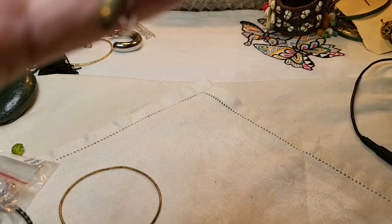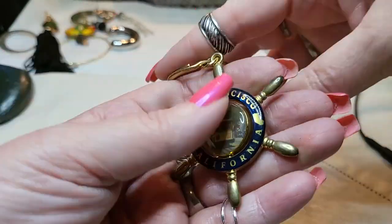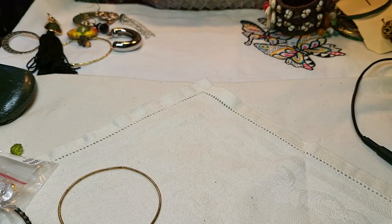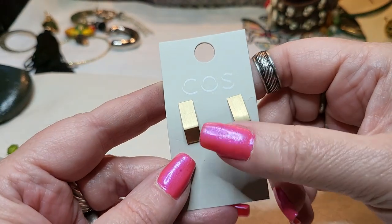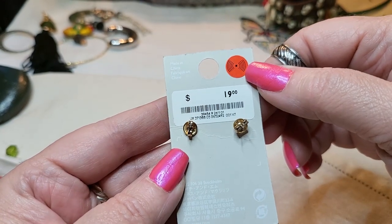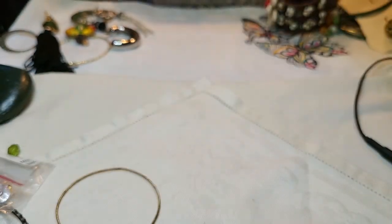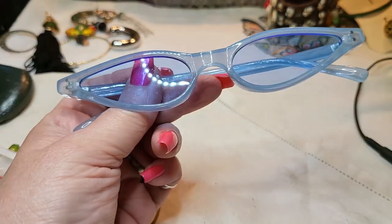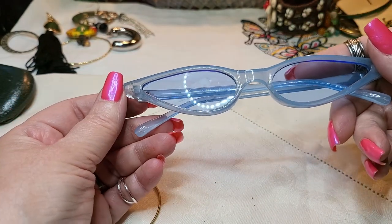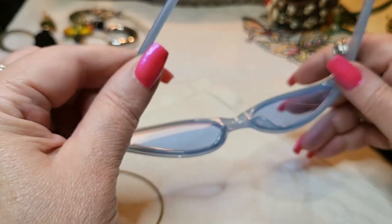We got another key chain from San Francisco - this one's different. It's got the tag too - it's a ship's steering wheel. That's pretty cool. We got some more earrings - COS. These are brushed gold and they're posts, made in China, $19. Those are different, very retro. We got some sunglasses of course, because LA bags are not anything without sunglasses. Any names? Nope. Just plain old sunglasses.